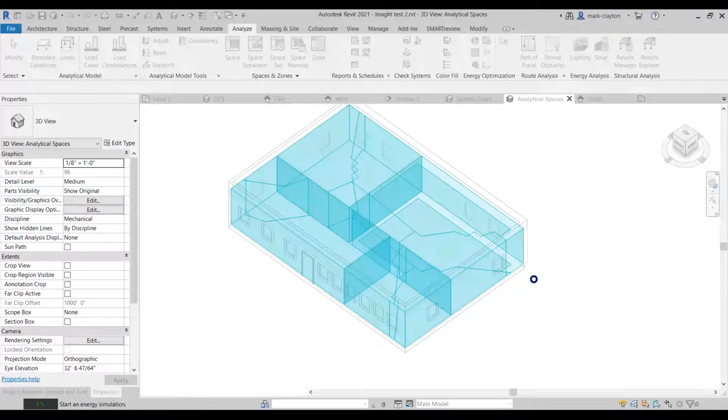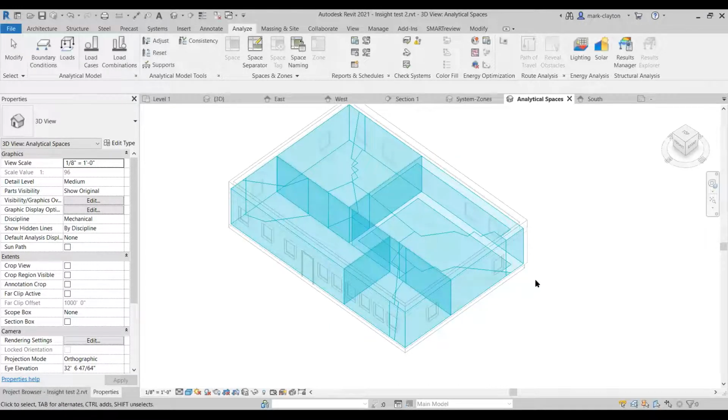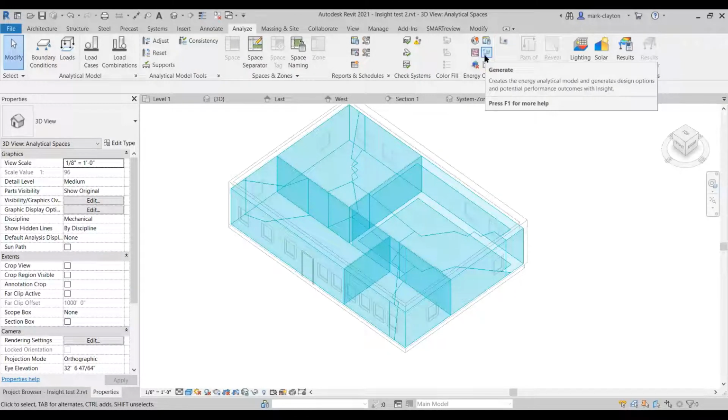But we'll find out from Insight whether it's done or not. So questions about that? It's pretty simple. You're just going through this set of energy optimization icons.